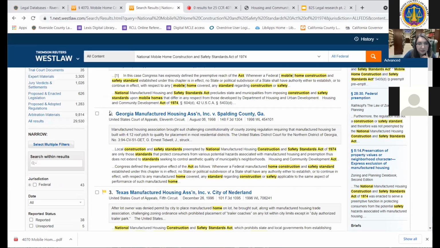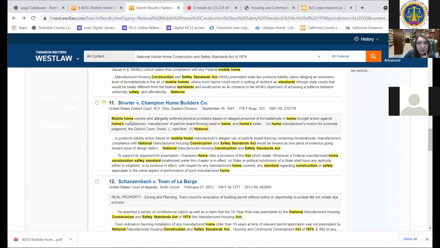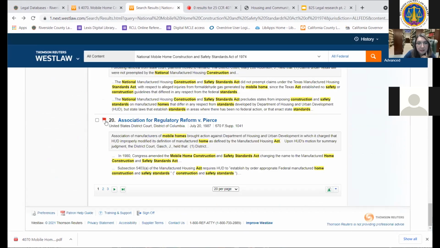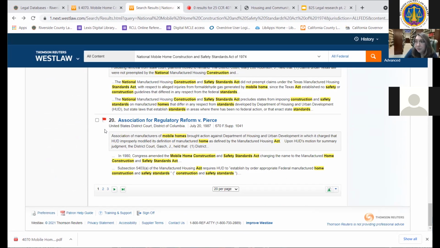So see, this one doesn't have anything, but if we were to keep looking, we could find something, see here with a red flag. So red flag is no, we can't use this one. I mean, we could look at it for maybe why this was overturned or why this is bad law, but we couldn't use this in our brief memorandums regarding this research question.